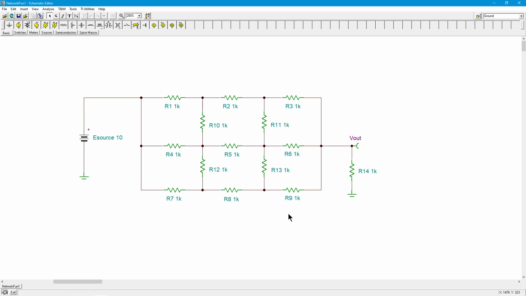You can't do basic series-parallel simplifications because with this configuration, it doesn't get any simpler than this. You can't say that R1 is in series with R2 because here's R10. You can't say R2 is in parallel with R5 because, again, R10 and R11 are in the way. There's really nothing you can do here as far as that is concerned. You can't use things like superposition. You only got one source. Thevenizing theorem isn't going to help you. Source conversions aren't going to help you.